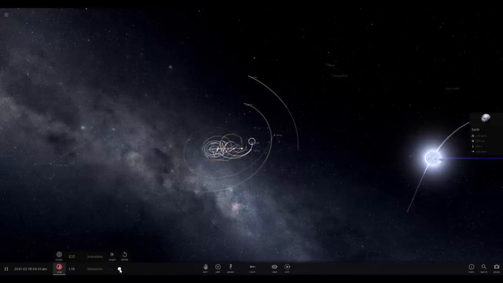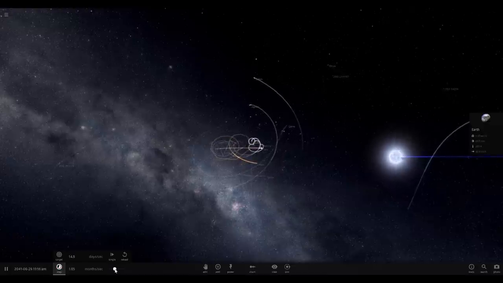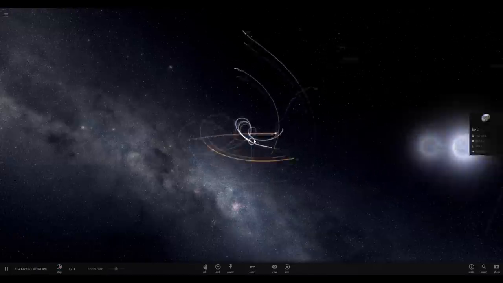The problem is you have to be really careful here because it's like days a second and it goes really freaking quickly. So there we go. We're getting in close now. Mars is being pulled totally towards it. So I want to see from like here what's going on.